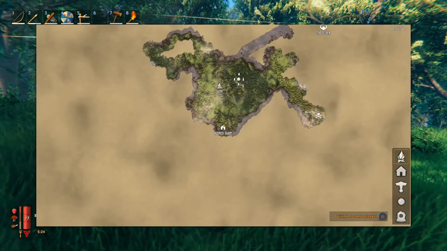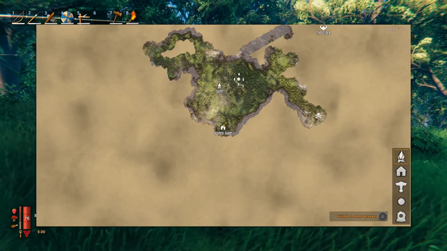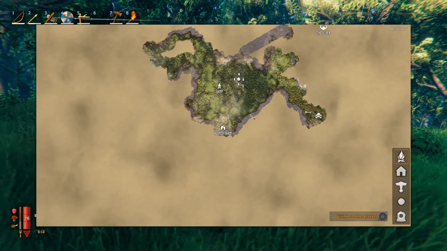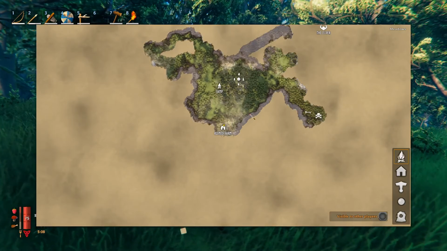Now, our original camp is up here. This is over where we've been hanging out in the Black Forest, so we're kind of not really near either of those things. However, this is what I would like to think of as an ideal location in Valheim.